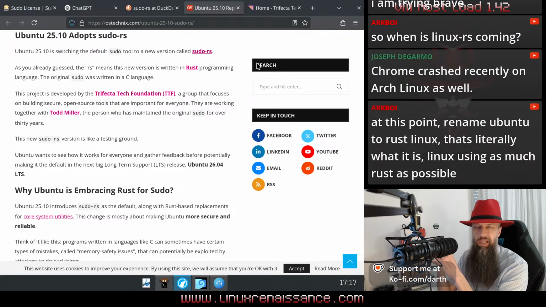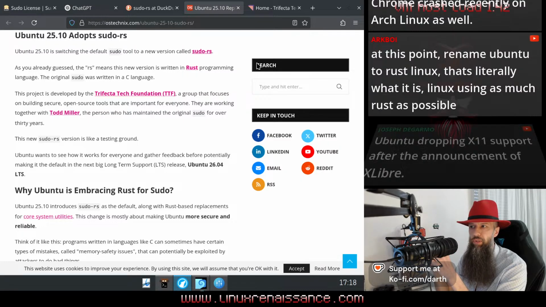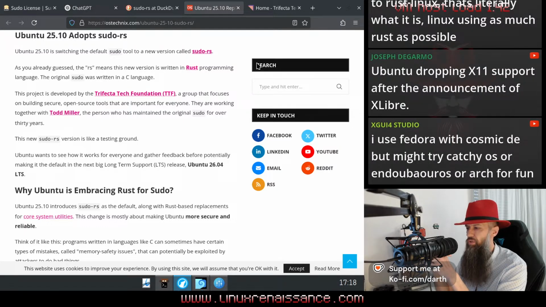I don't think that Linux will get... When I said Linux, I mean the kernel. I don't think the kernel will get the majority of its code written in Rust. Not anytime soon. I mean, never. I don't think that's happening. But who knows? The thing is, I'm not sure who I have discussed this with recently. Maybe it's one of my comments or something like that. Yeah, on my Odyssey channel.